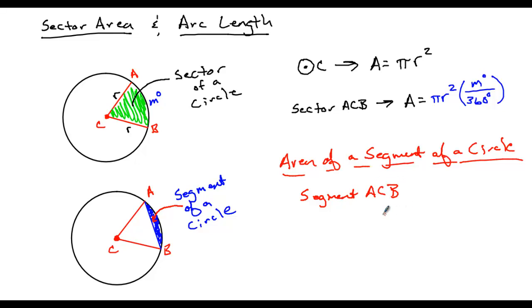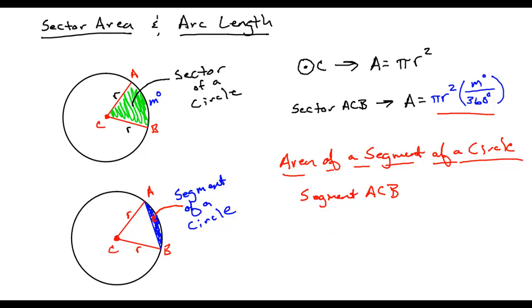So we look here, we have segment ACB. And just think about how you would find the area of this. Okay, I know how to find the area of the sector, right? I could find this whole thing here using this formula. But I just need this little part. Remember, I'm going to know this radius. So does it make sense to you that I could figure out the area of this triangle, I could figure out the area of this whole sector and then just subtract this triangle out of it, and all that'd be left is the area of the segment.